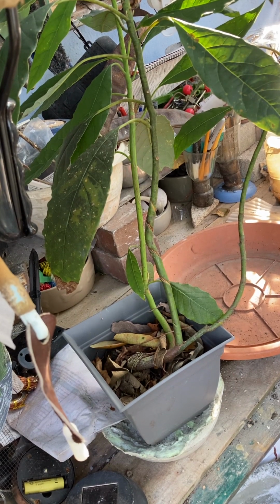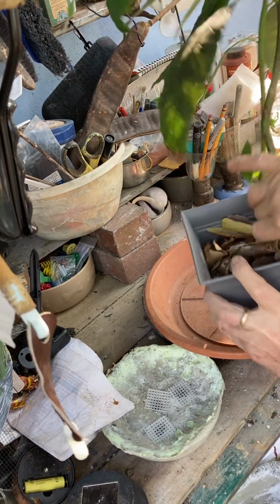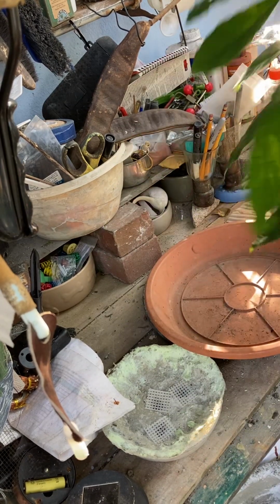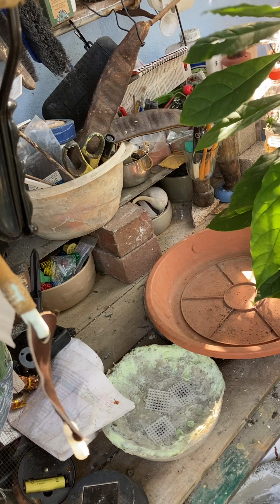Got a bridge of a bucket here. So now the next thing is to find out what this is doing. Is it coming through? No. So let's just take some of the leaves out here and see what we have. A lot of dirt in here.